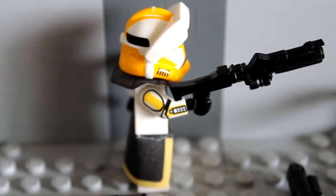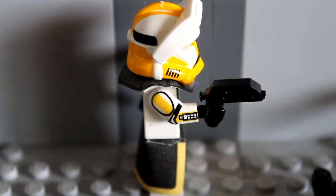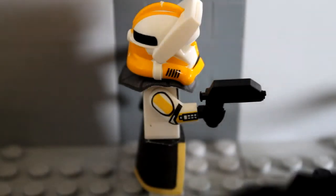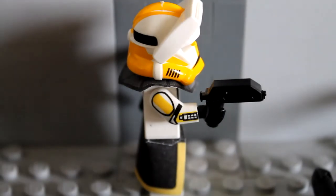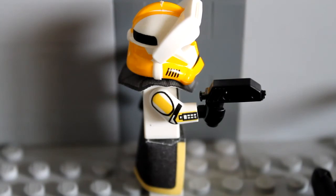Now I will show you guys the secondary weapon, the DC-17 pistol. Here we are with Bly's secondary weapon, the DC-17 Rex pistol. I already stated in the Colony Custom Wave 1 weapons review why it's technically called the Rex pistol — just because in the Clone Wars series, Rex is the one who popularized this kind of blaster. But overall, it's just the DC-17 blaster. Bly can definitely rock the DC-17 pistol. I can definitely picture him having two. Although we mainly remember Bly because he was one of the only Clone Commanders who used a DC-17 rifle as their primary weapon. So he's one of the Commanders who can use both weapons that are really different in sizes. We've seen Commanders in the Clone Wars series do that sometimes, and Bly is definitely one of those Commanders.